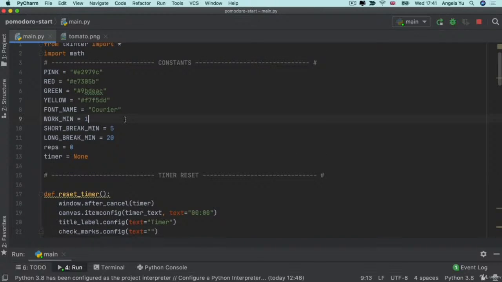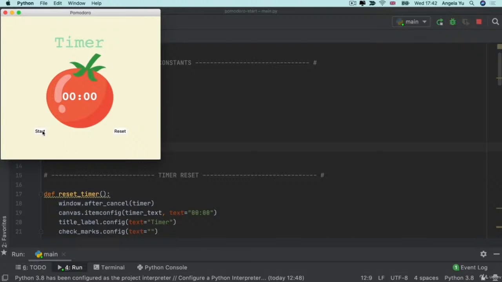Now, if we reset our work minutes to 25, short break 5, long break 20, or whatever it is that you want it to be, then once we hit run, we will end up with our final Pomodoro timer. And it will now be ready for you to start practicing doing Pomodoros and improving your work and your productivity.